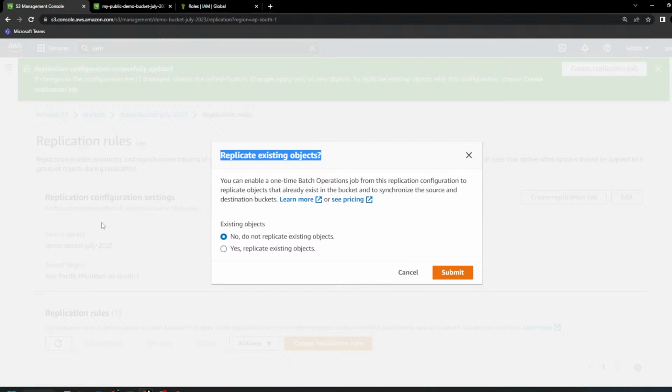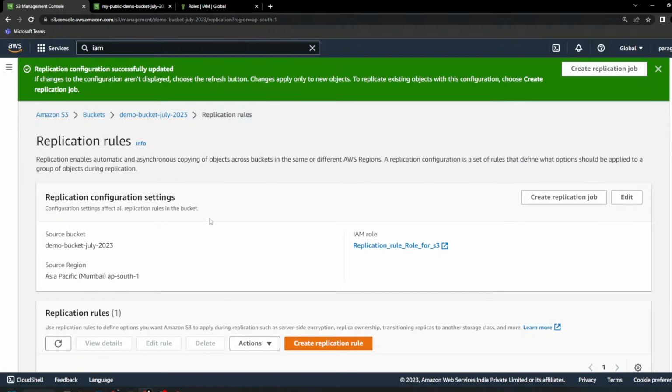The files which are already existing in my bucket will not be acted on. If you want existing files copied, click here. By default, the new objects will be copied to the target bucket, not the previous objects. Submit.